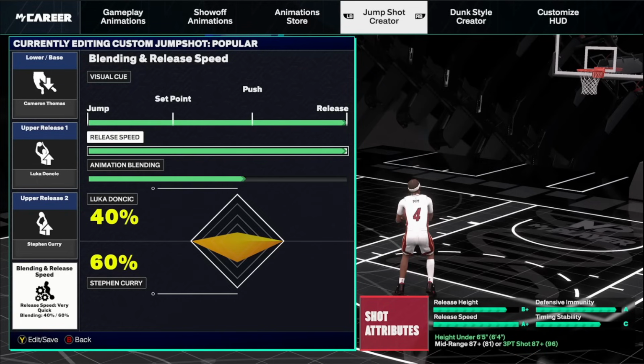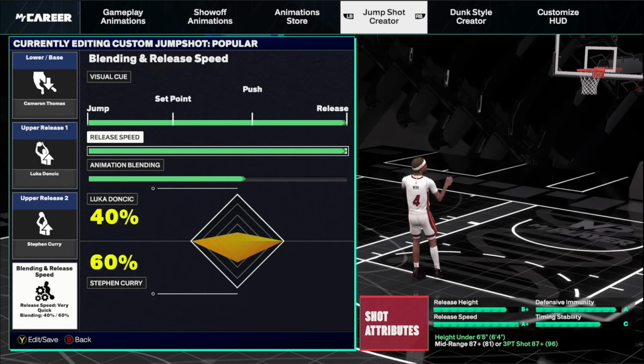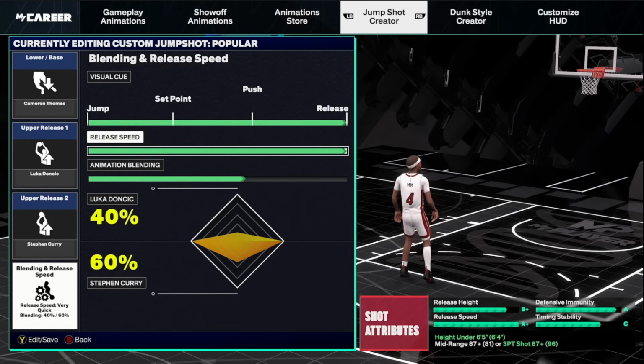So that's just what it is. But for the release, this is just something you can use on any of the bases. I'm gonna show you guys the Luka, Stephen Curry, very quick 60-40 release. So I want that to be understood. This is not just for this Cam Thomas. If I'm using any of these bases, I'm most likely using the release combination that you see, depending on the shot visual cue you see for the blending. So just because it's on the Cam Thomas doesn't mean I only use this on the Cam Thomas. I just had to show you guys different releases across the bases somehow. So this is how I did it.